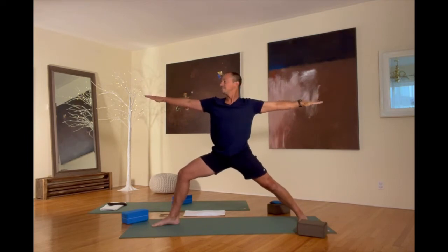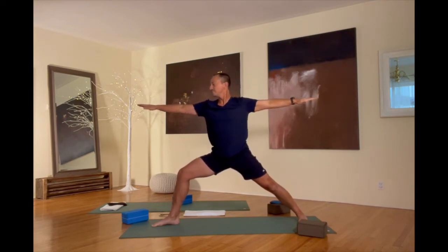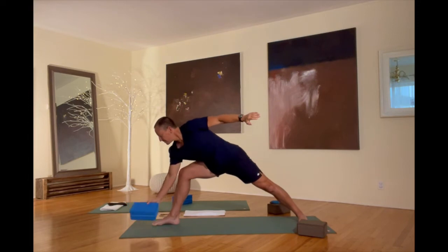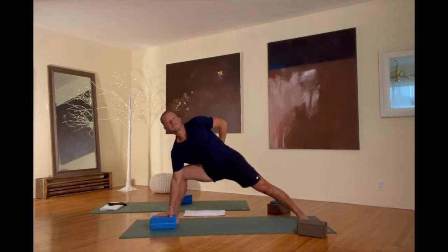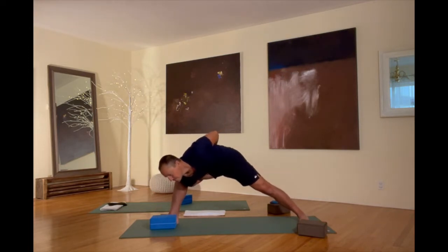And then last, left hand down to the floor or block. Right arm behind your back. Either stay right here if that's plenty, or if you want to wrap that left hand under. Whatever you like here. But most importantly, right leg stays really straight, and that left leg bends a lot.